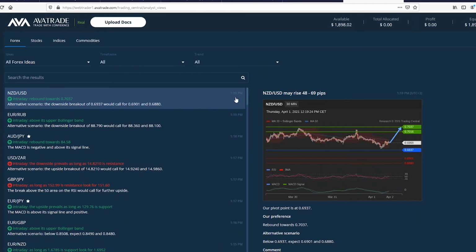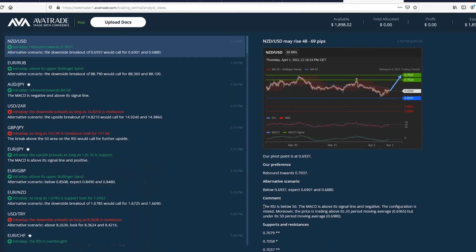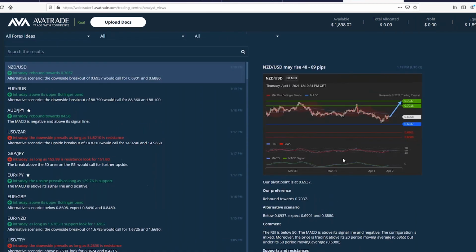So here are the signals, time-stamped as they come in, the most recent on top. You see the chart shows the expected breakout move. It tells you at what price levels, entry, exit, support, resistance, everything. Tells you what the indicators tell you, RSI, etc. Okay, it's all here. Signals for free. Usually this type of signal service costs money. We provide it free for all live account holders. Okay, so the technical analysis is here for you. If you want to compare these signals to your own chart analysis, that can help you learn, help you practice.